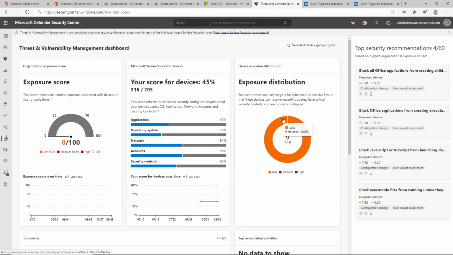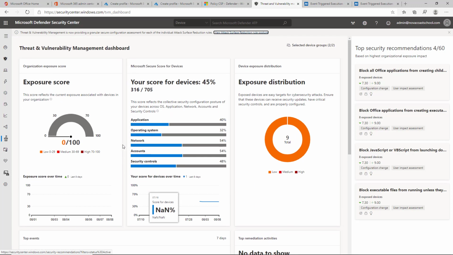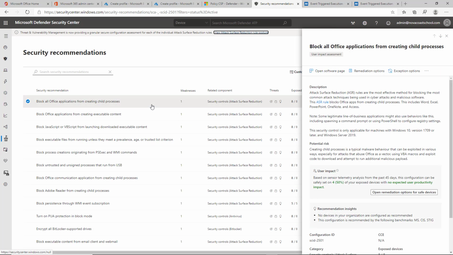This is where you can see the exposure from devices that have come up as risky. You can have your secure score for devices here that you can drill down into, and you can see your exposure level. This is just a test tenant, so it's at 0, but you'll see your exposure level, and obviously the lower that is, the better. You can also look at the top security recommendations here and evaluate if this is something that you should pass on as a SEC admin to your IT admin for remediation, or also to the SecOps analyst to then go and do as a task.